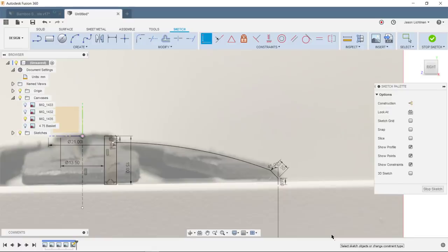Now, if you're wondering to yourself, why am I drawing this not matching the image? If the whole point of bringing in the image is to be able to match it, well, remember that an image helps a lot, but an image is not going to be perfect. So it's all about using the image to help you along the way. But at the end of the day, you have to make what you believe to be the best decisions. And those decisions are always a trade-off on whether you think the image is more accurate or those dimensions are more accurate. More often than not, what I use the image for is the general shape, and then I use the calipers or the 3D scan data for the actual specific dimensions that I want. And in this case, as we saw earlier, my scan data was not any good. So we're going to rely entirely on my dimensions from my calipers.